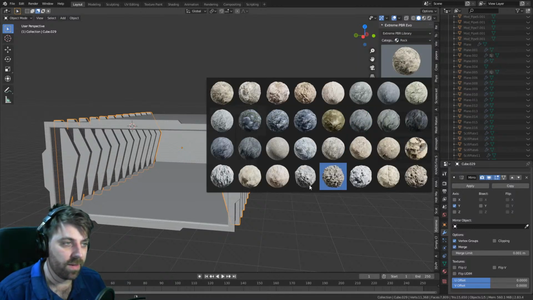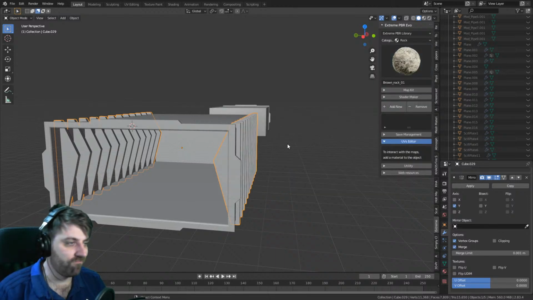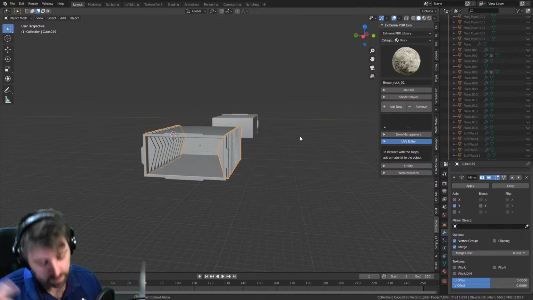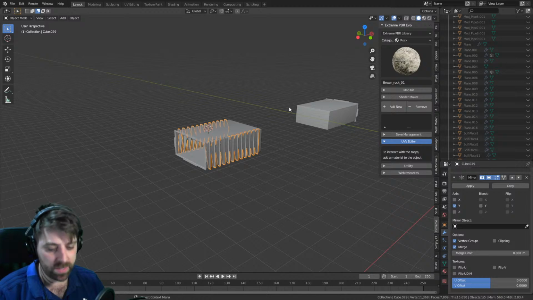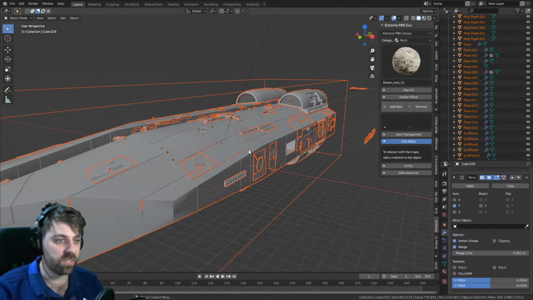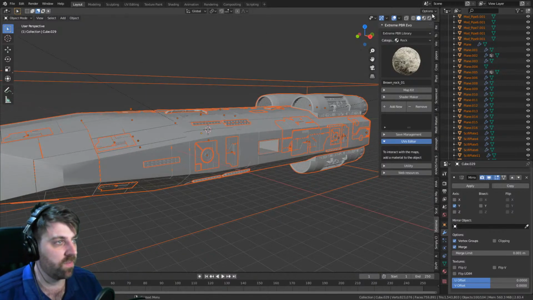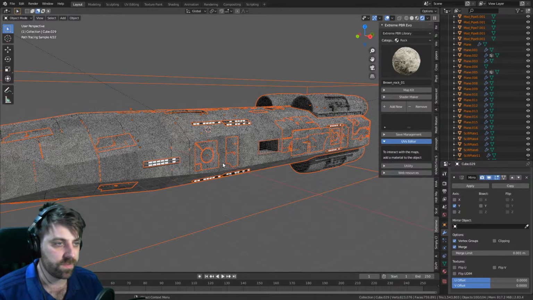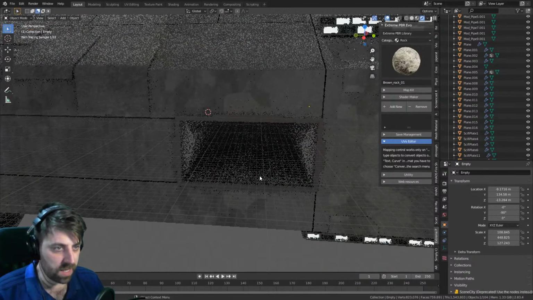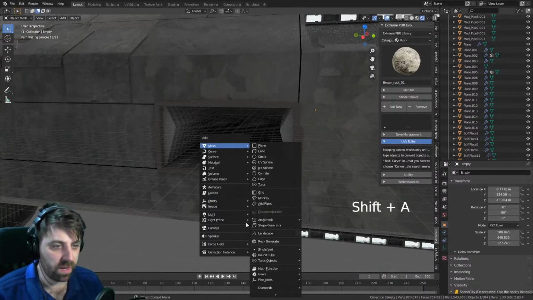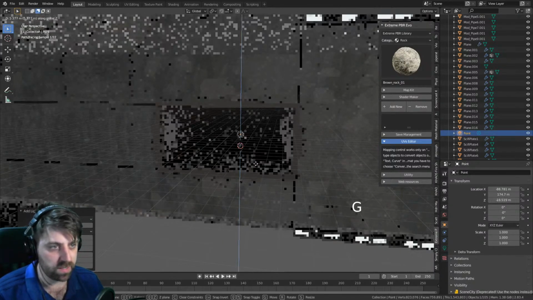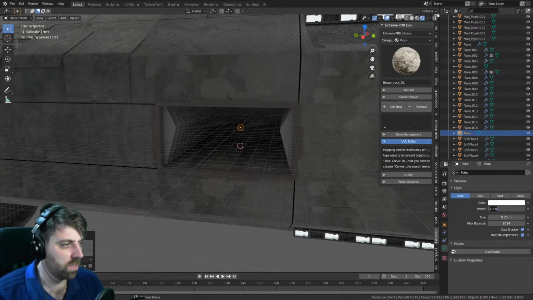I know how to use it, but with this material, let me just go Alt-H, because what's the time? 11 o'clock. All right. Let me just finish explaining this material setup that I've got on this. Let's just go into the material node. How's that looking? I just want to put in a light just to see what it looks like. Point light, G to the Z.